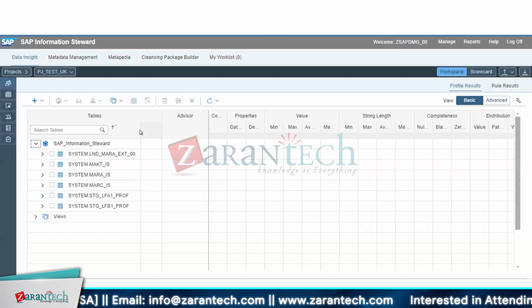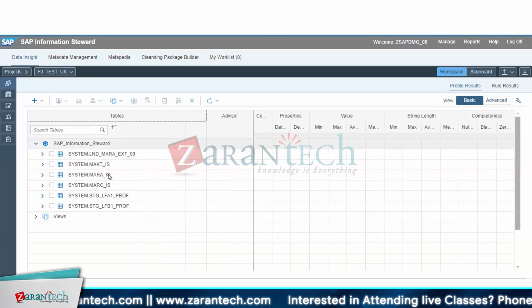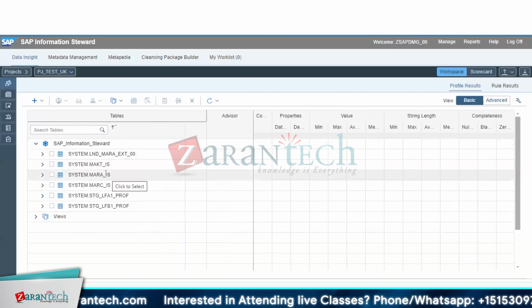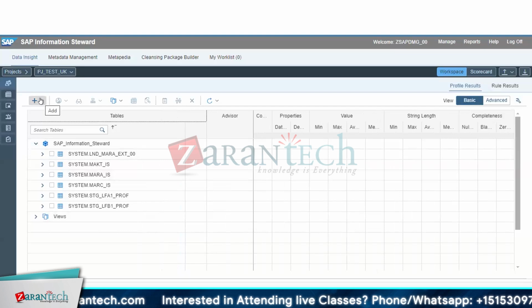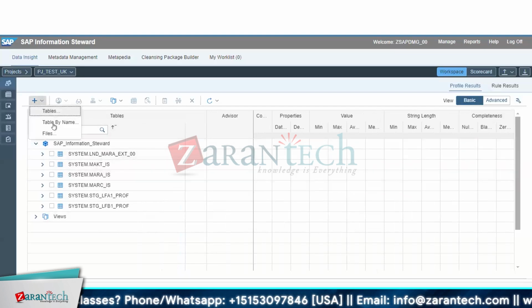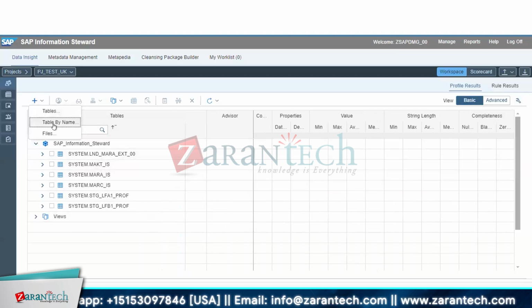If somebody can just please note down these steps, because it's very confusing to remember all these. The first step is you will extract this data using your BODS. The second step is you will import this. You will import all your needed tables using this option, table by name. I would recommend you create a Word file. Keep all the screenshots so that you remember. Trust me, you will forget this. Maybe after 1 week, you will forget this.